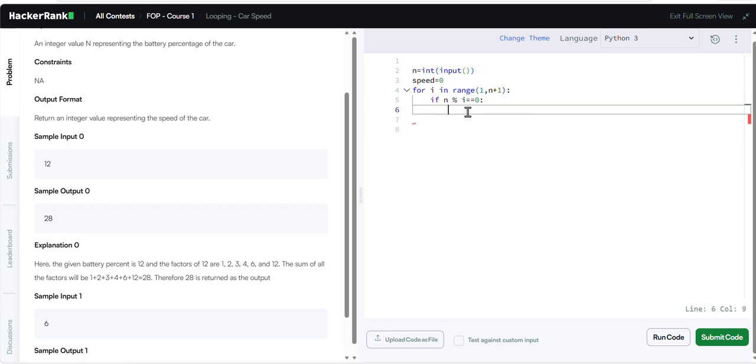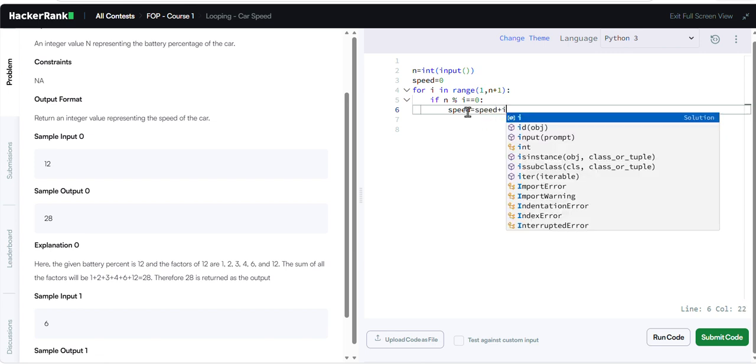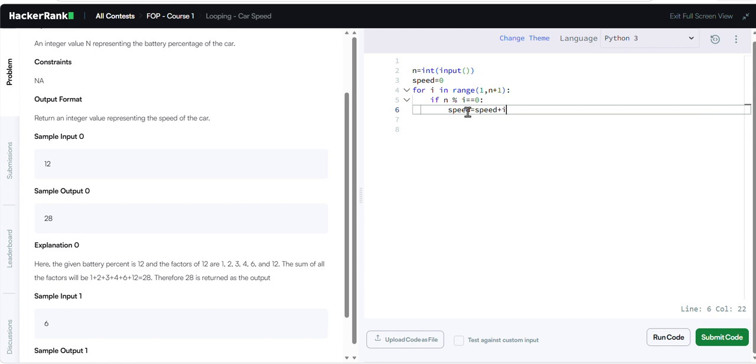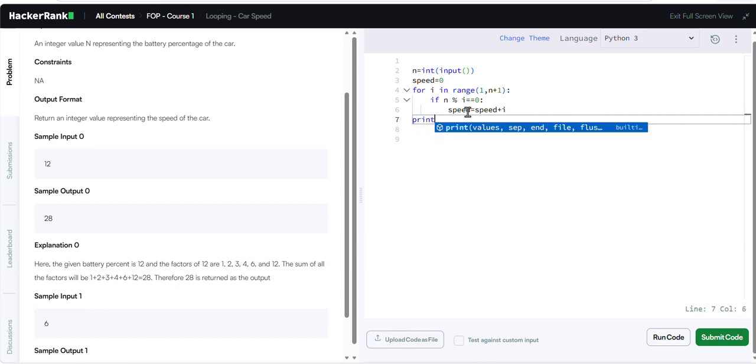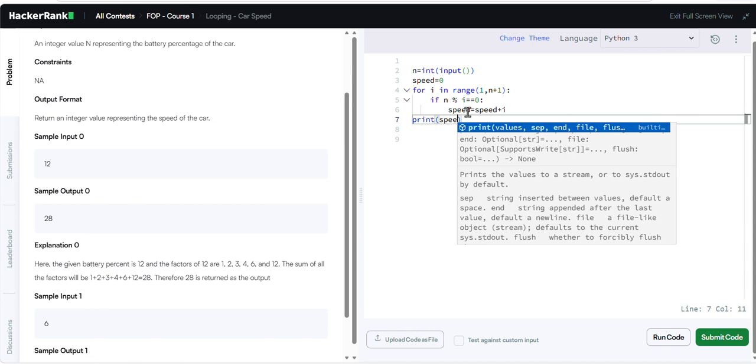Then what do we have to do? Next we have to add: speed is equal to speed plus i. Then at last we need to print speed, right? So this will be the logic. You understood, right? How it will be, what we have to do, how we have to take. At last we need to print speed.